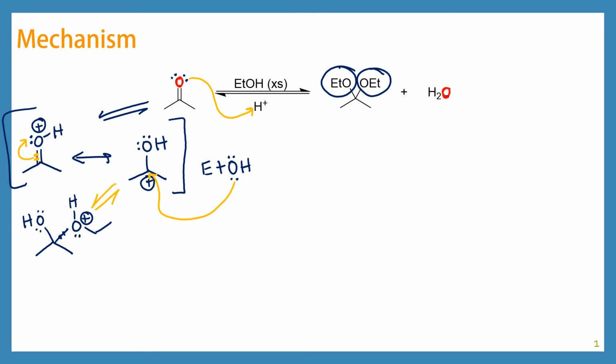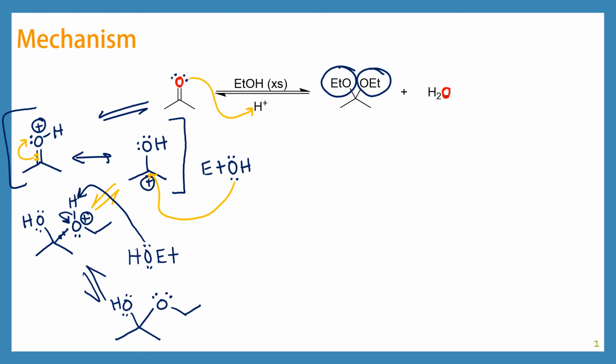Now, before we move forward, we want to think about whether or not this is a stable structure. Does oxygen like to be positively charged? Hopefully what you're thinking is that oxygen is a very electronegative atom, so no, it does not like to be positively charged. So we want to deprotonate it before we move any further. And we have an excess of ethanol, so we're going to use ethanol to deprotonate it. And so we're able to give the electrons back to the oxygen. Does this structure look familiar to us yet?